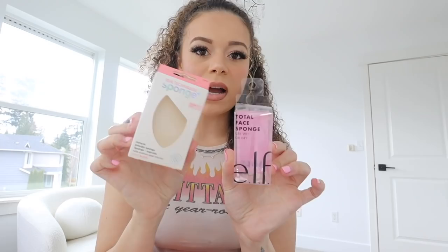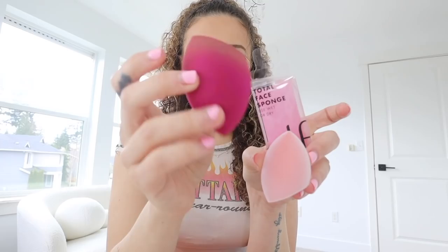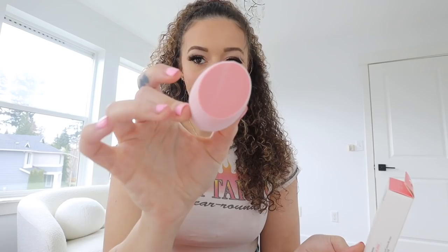I was running out of my Benefit's Day Don't Stray so I got one of those. I wanted to try a cream bronzer, so I got the NYX contour concealer in the shade Walnut and I'm gonna set it with Benefit's Hula Bronzer. The last two things I got were Beauty Blender sponges - I've had my old one for probably over a year and washed it like three times, I know I'm disgusting. That's probably why I'm constantly breaking out. I got two new sponges: one for my face and the Real Techniques powder sponge for setting powders.